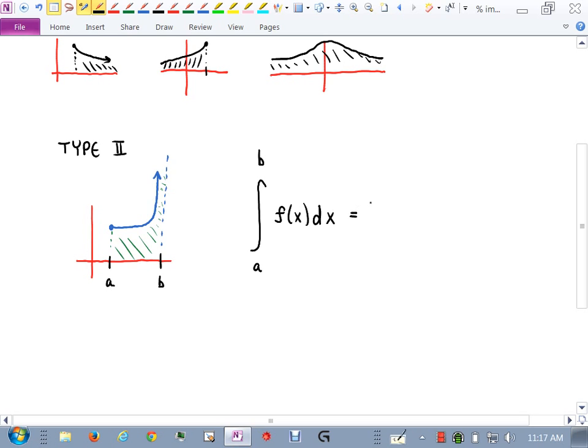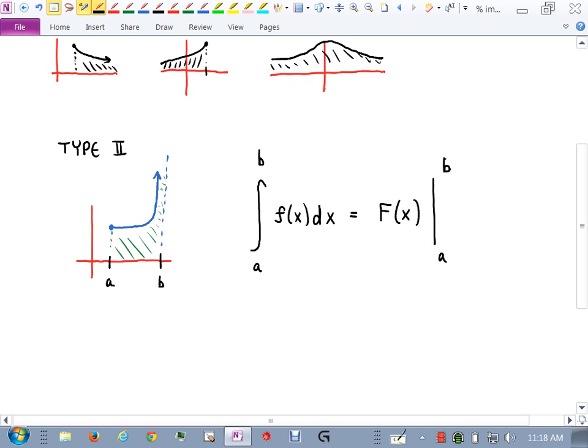This is going to be capital F of x. That's the antiderivative, right? We are going to evaluate from a to b, but there's something very subtly important here. In the previous one, when we had infinity, I said it was a limit, right? We were really saying we're going to let that thing go to infinity, and it was technically a limit. Here, I'm not going to have a problem plugging a in because the function is defined at a.